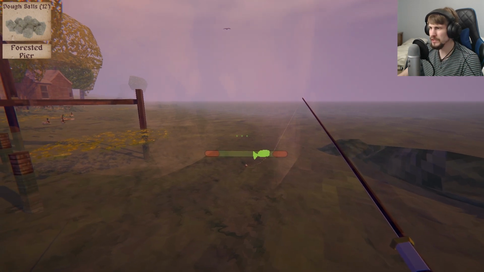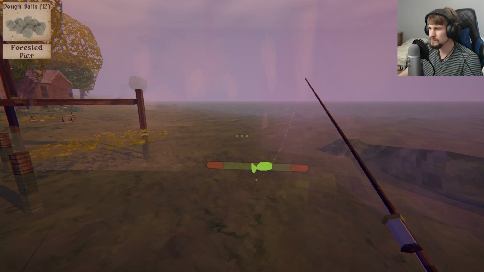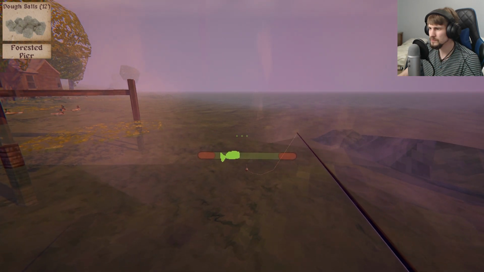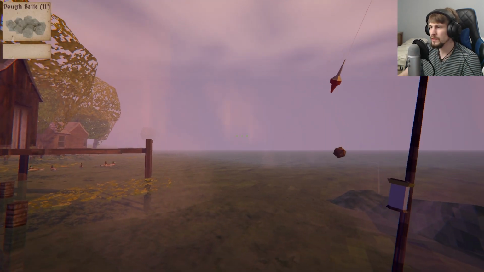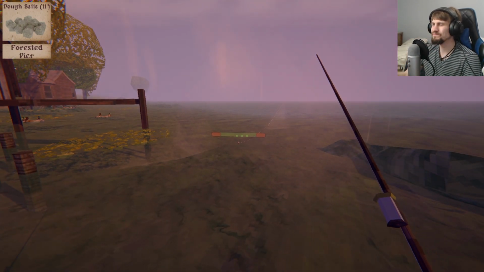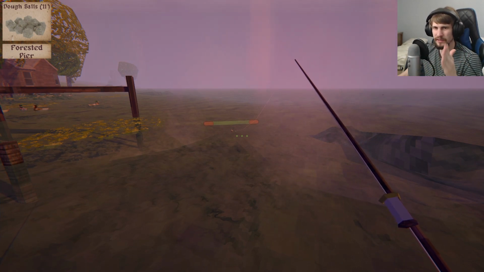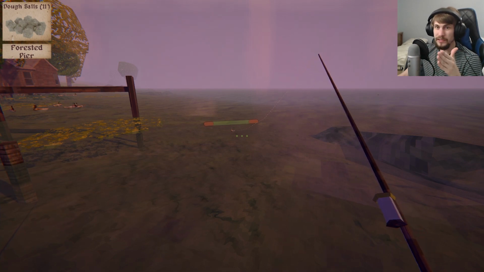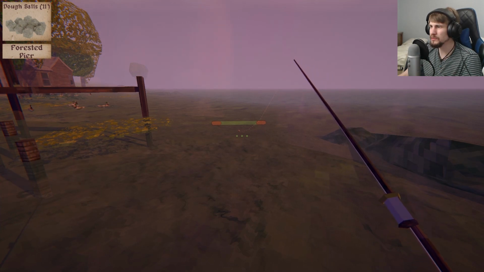Let me just try and bring in what I can. Now we'll keep that. And see about hopefully getting another one. It is interesting that certain species like the sunfish are only 1.1 kilograms, then the duck eel is also a kilogram too. A wide variety of sizes you seem to be able to catch.